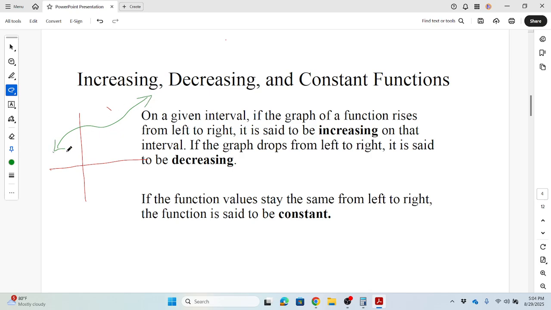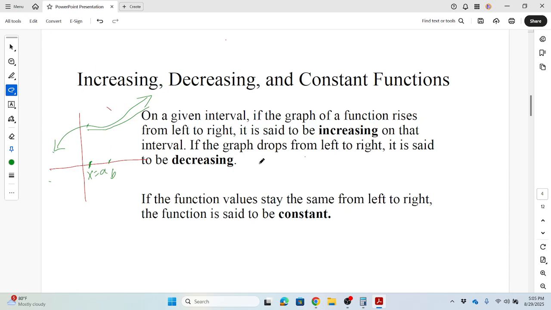So as you can see, when we go from left to right, the graph is going up. That's why it's up to this point, and then after that it's going a little bit down, and then again up. So up to this point, let's say x equals a, from the left side to a, the graph is increasing, and it's slightly decreasing from a to b, because from here to here it's going down, and then again after b it's increasing. So how do you know?